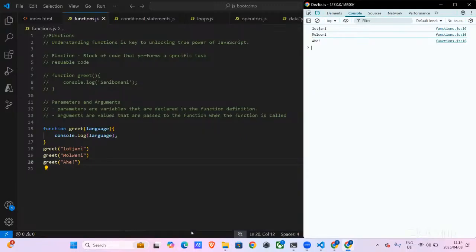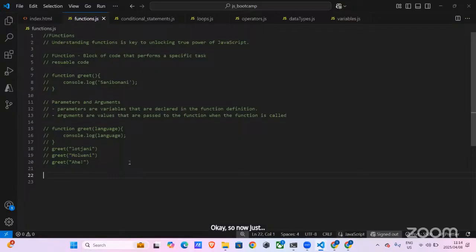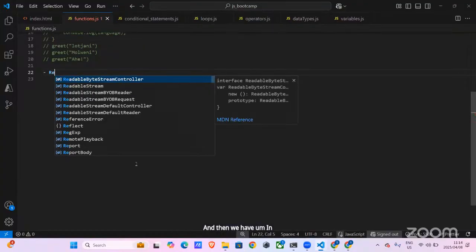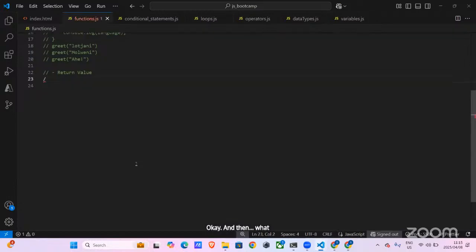Okay, so now just hide that, comment that out. In functions, we have what we call a return value. What is the return value?